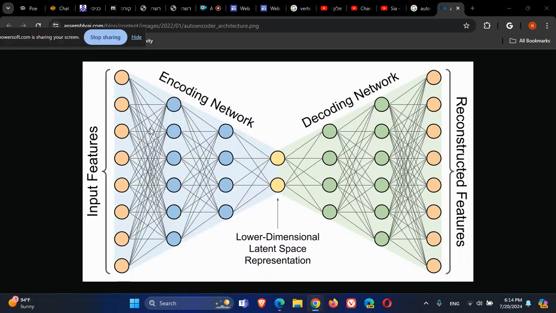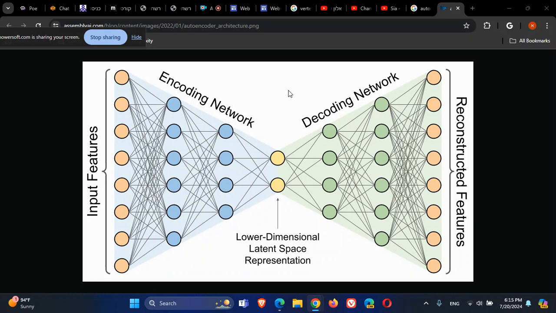And in the process of the neural network, from layer to layer, the number of nodes in the layer gets smaller until we get to the smallest layer. This process is called the encoding part, the encoding network. And then after this, we try to reconstruct the input data in a process where the layers get bigger and bigger. Usually the network is very symmetric until we get to the output layer, which should reconstruct the input layer. Therefore, the network learns how to reconstruct the data it gets.